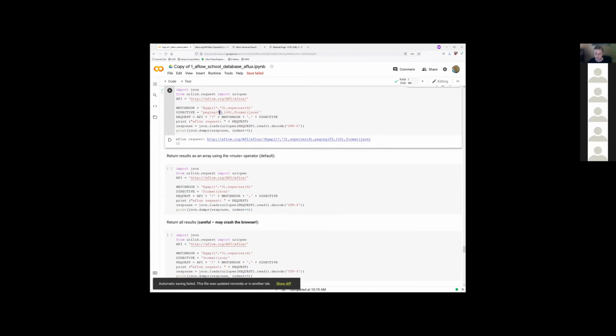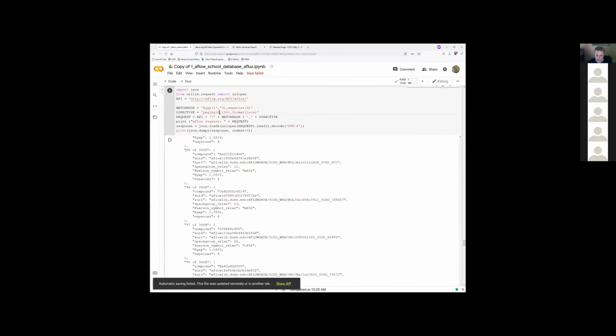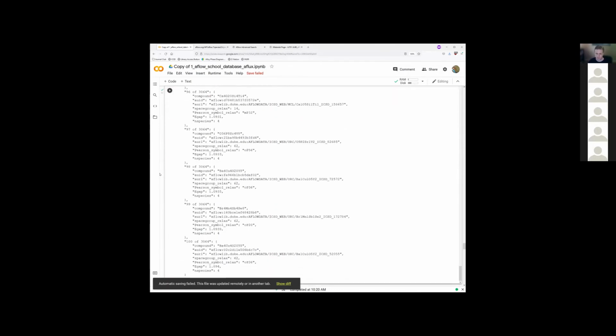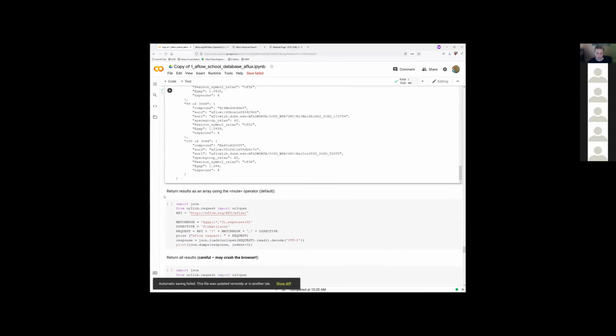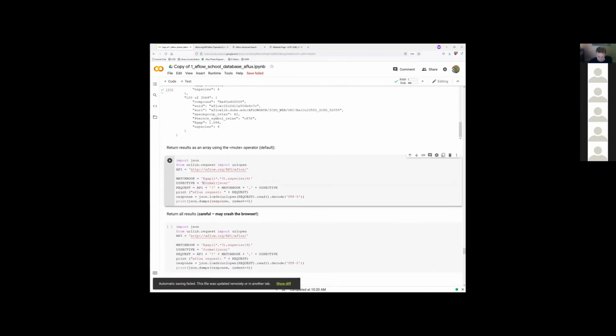Another thing you may notice, going back to a valid page, is that the result is listed with JSON keys. This is a semi-human readable form. If you want this without these keywords, if you just want a simple array, you can use the mute operator.